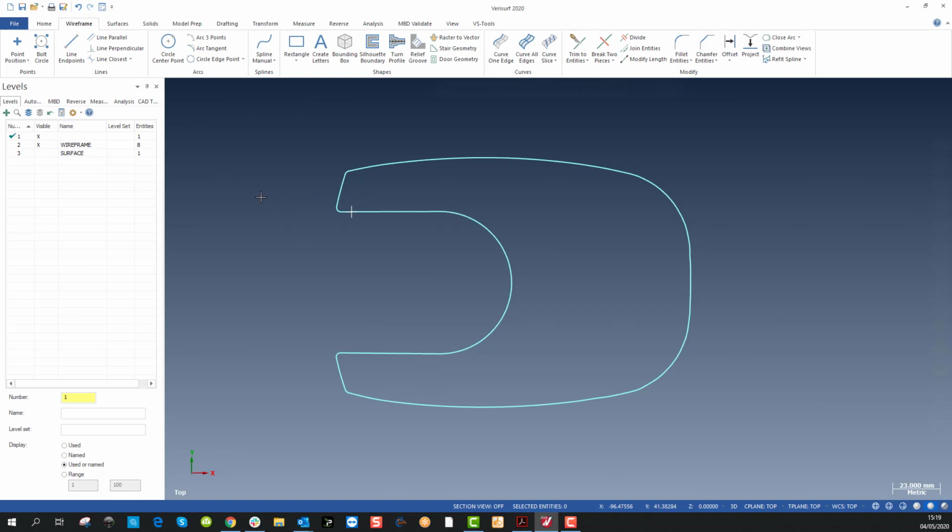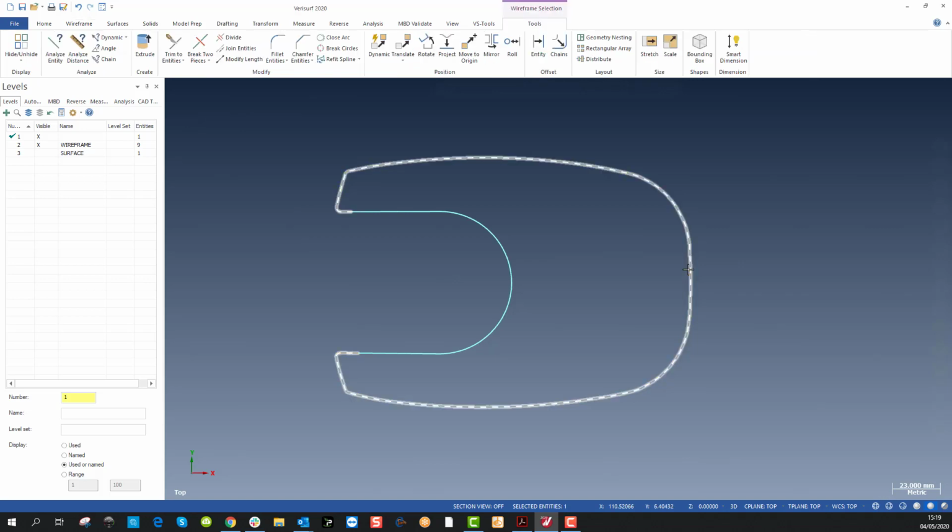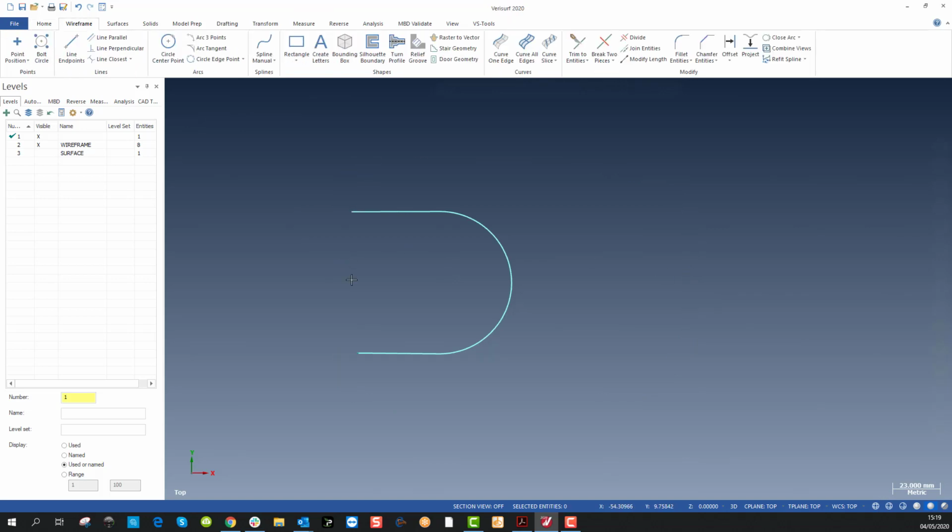Okay, so now if we break again, select, break here, escape. So now when I select this, I can see the selection, I can click, delete, it just leaves me this.